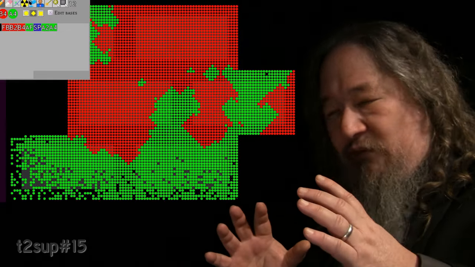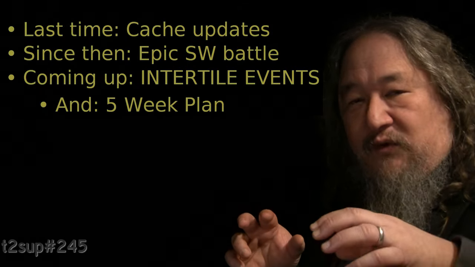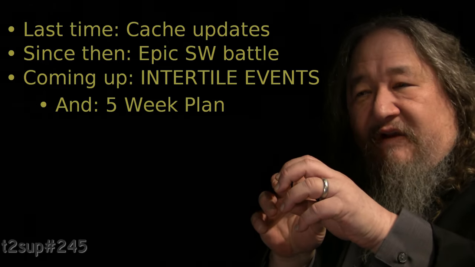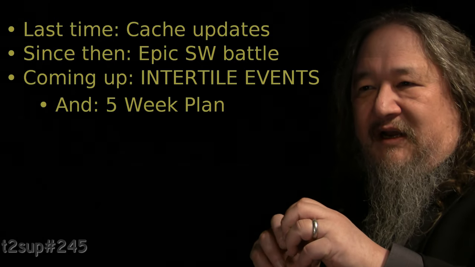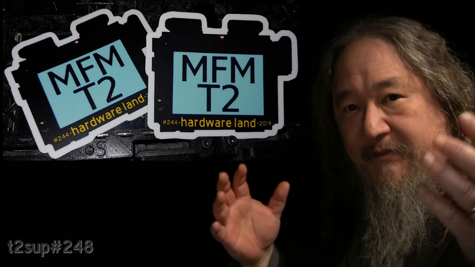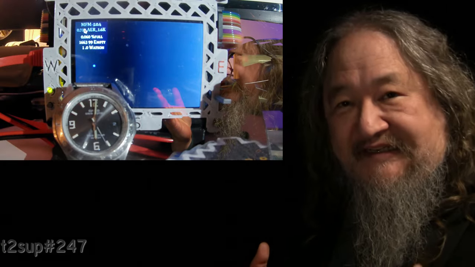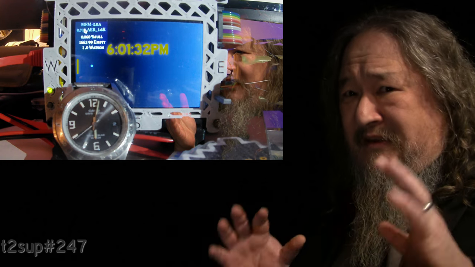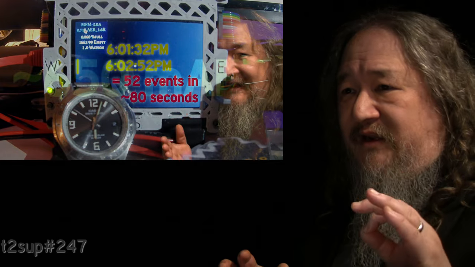So all of that software effort since then has been dedicated to getting intertile events working, where some user-written code would just do its thing, making local changes to its environment, but those changes would end up partially on this tile and partially on the neighboring tile so that the whole computation could ultimately be movable, thus the name, Movable Feast Machine. And as year one of these T2sday updates ended, we're getting close, so I claim and hope and usually believe, to having intertile events working, but we're not quite there yet.